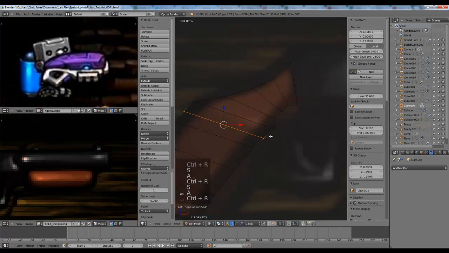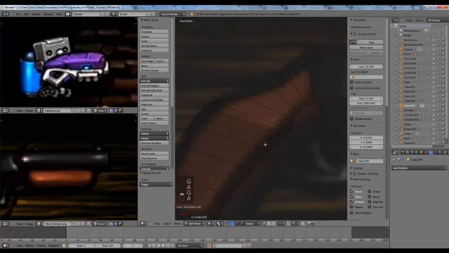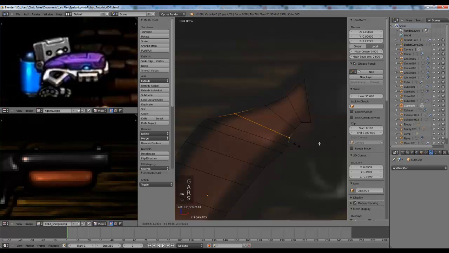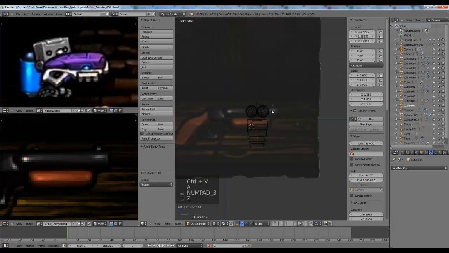By the way, just in case you aren't keeping up with the keyboard hotkeys that are flashing at the bottom of the screen, or just in case you are unfamiliar, R is rotate, S is scale, G is grab or move. So that creates our nice little shotgun handle. We want this to be in the exact same y coordinate as the barrels.